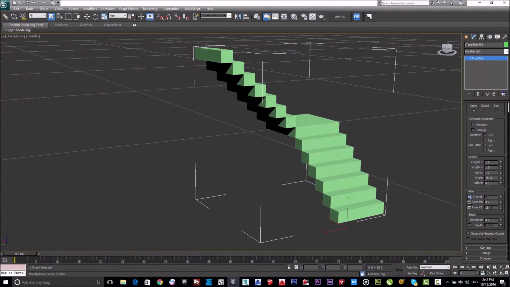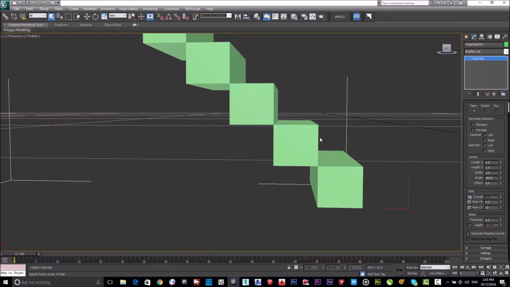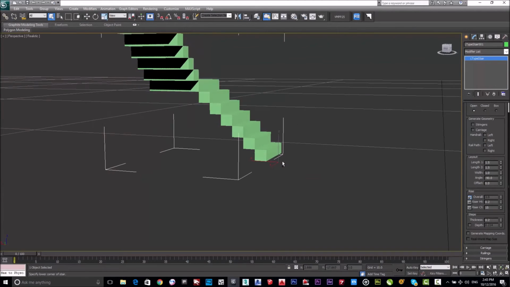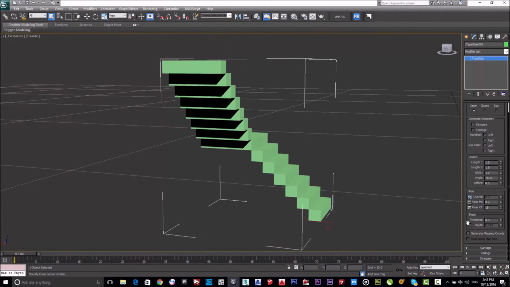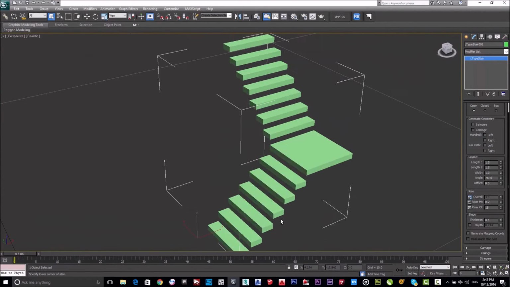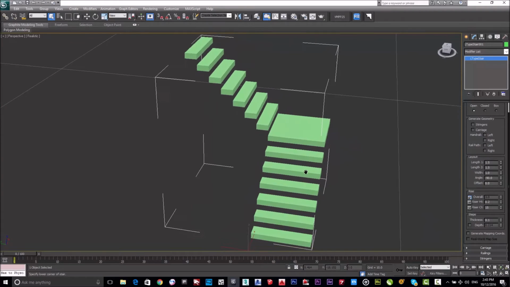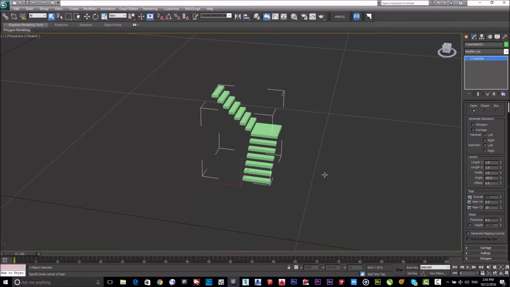Now let's go to the steps here. The thickness. As you can see, the height of it is now 0.2. Okay, but there is a thickness for it, so I could decrease it or increase it to make it look more beautiful. I will increase the thickness now. As you can see, in the modern design, the wooden stair, they make it like this. So now I have a modern stair. Now I got my stair.